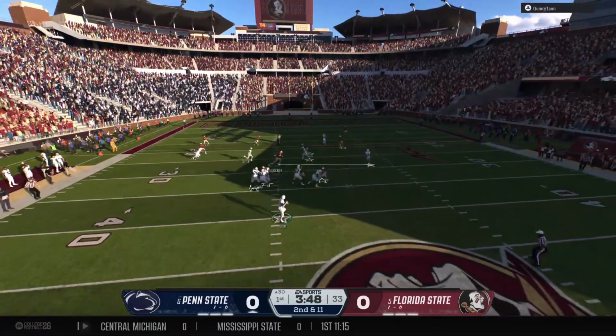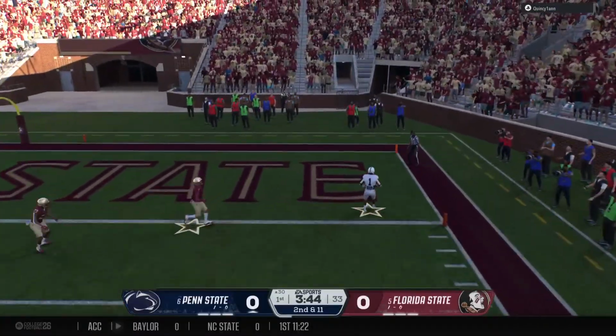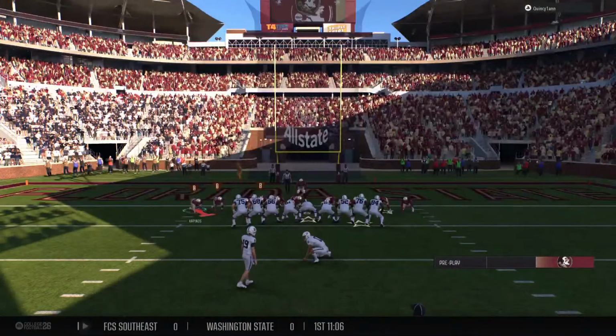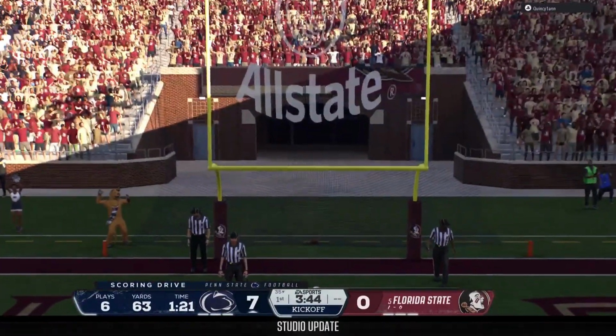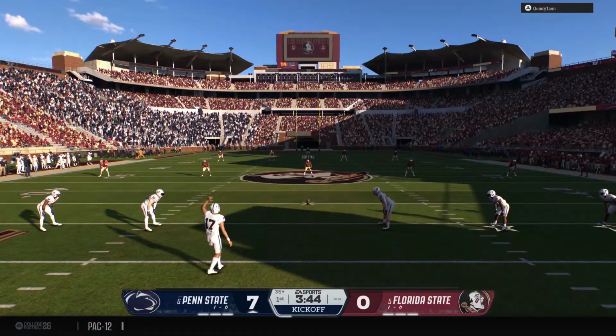Quarterback looking to throw it on 2nd down. Looking downfield. Catch made, a lot of space now. And he's in for the score. Touchdown, Penn State. Hey, this running back's going to show you he can be a receiver as well. He's just not back there running the football. Nice job of showing that versatility. Pulls it in and gets 6. And the point after is good.